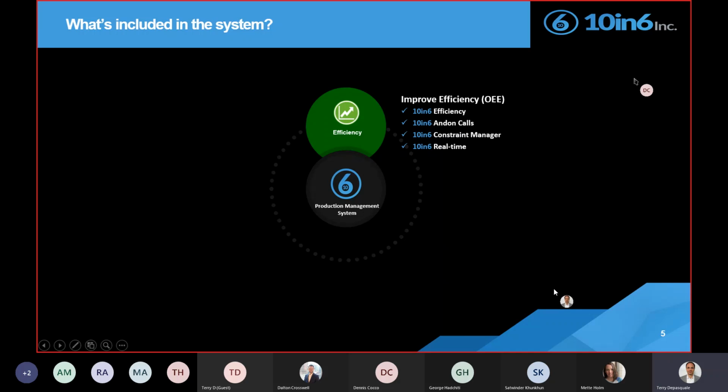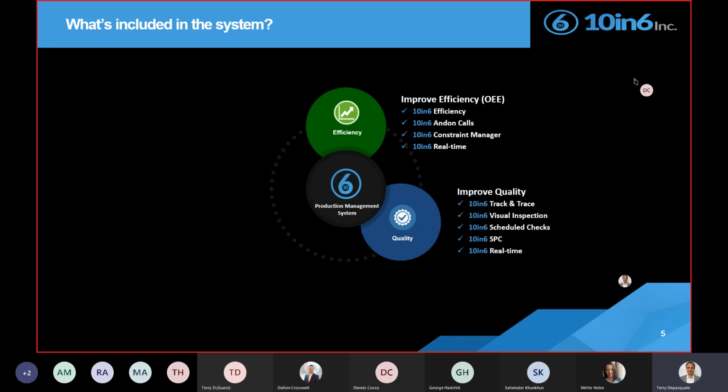What we help our customers with are 3 main areas of their operation. Where we started and grew up, we're going to talk about OEE today, is around improving efficiency. So the efficiency module, doing daily and weekly production monitoring, real-time status of how you're doing with your production, tracking all of your losses, whether they're downtime or parts not available, etc. And on calls to make sure that the operators get the assistance they need from other departments, and constraint manager, which we'll touch on a little bit in today's presentation.